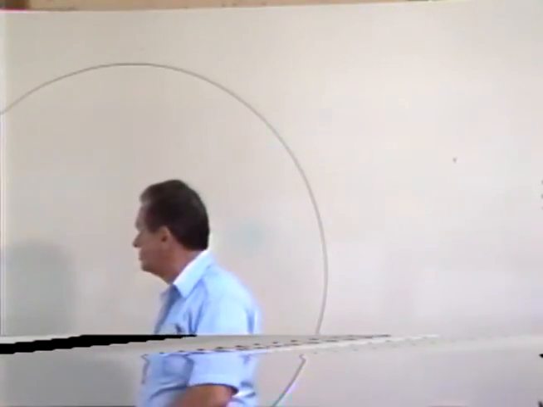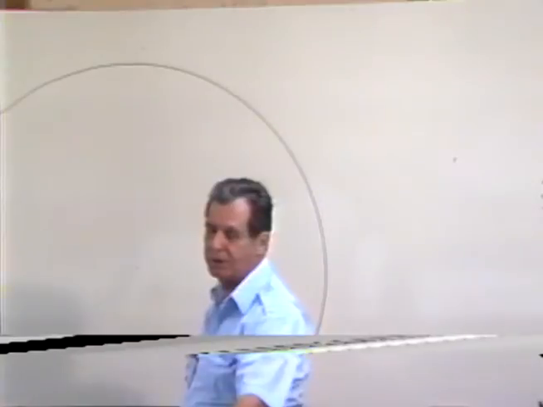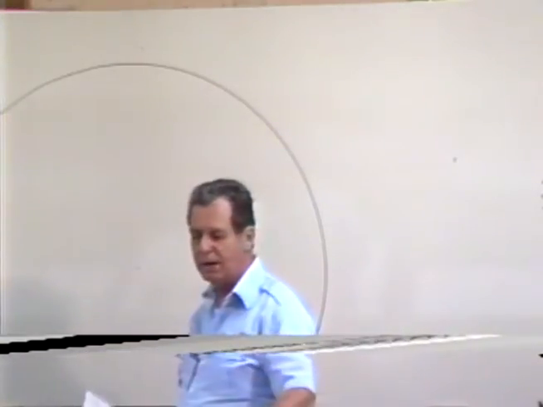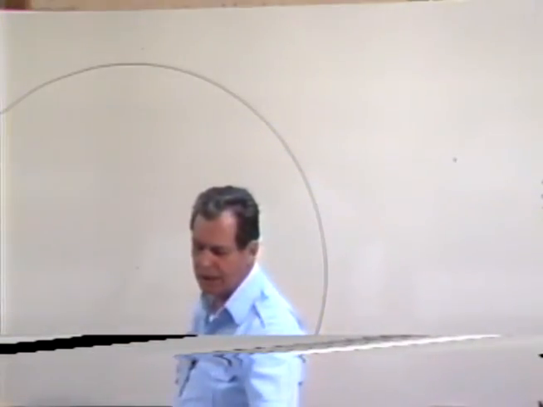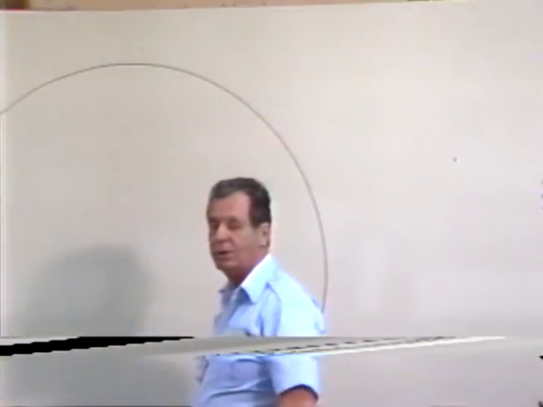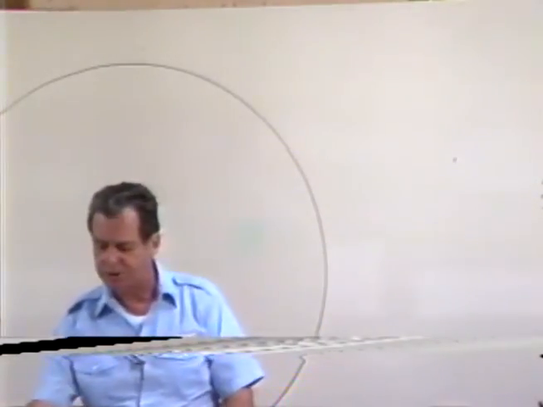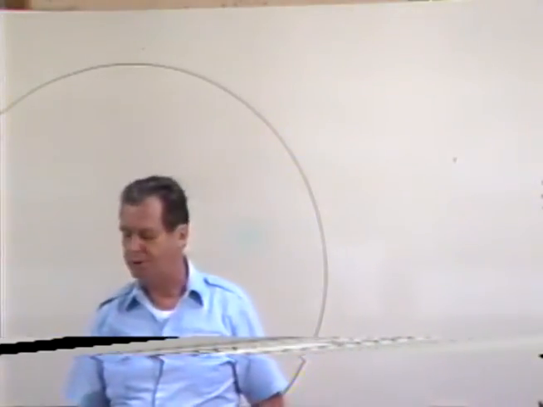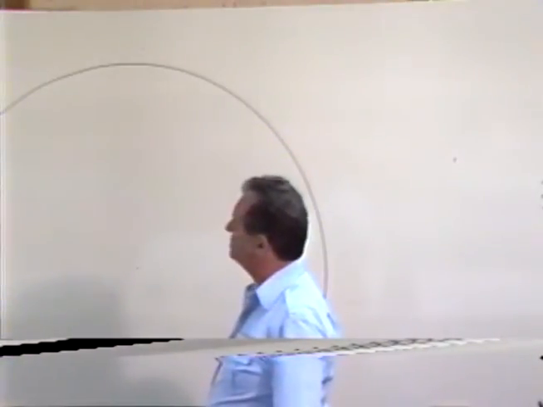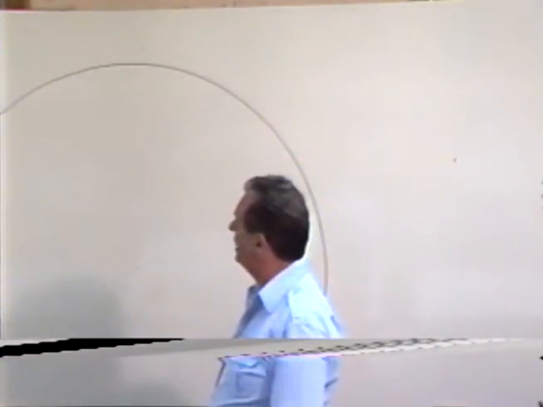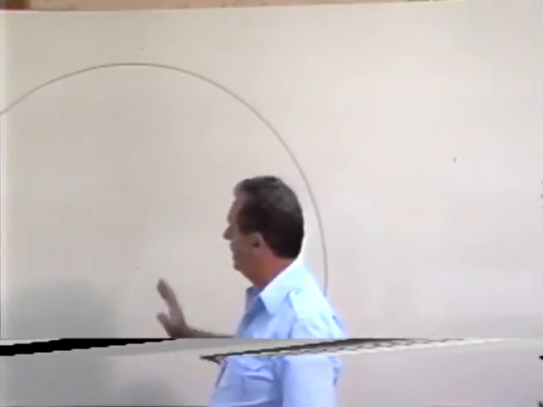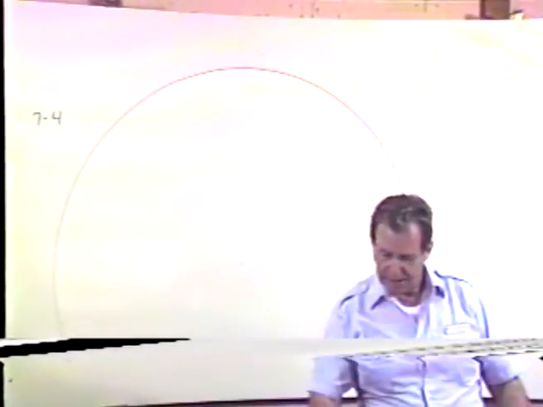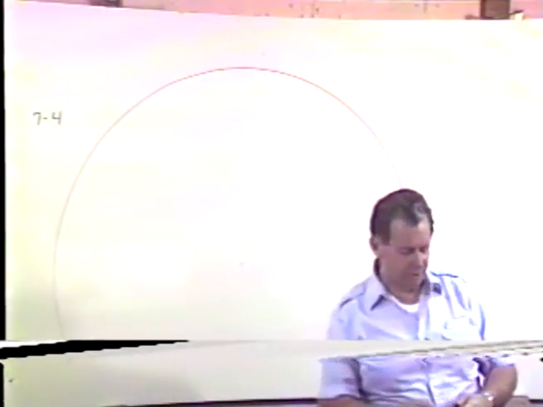Now I already have drawn a circle representing the same thing that you have on your plotting sheet. Remember again, as I explained to you, that my diagram may not appear exactly the same as yours does because you have your degrees and so forth that I do not have on the board. You notice that I have placed the number 7-4 up on the top, and we're going to start by drawing some of the lines that are necessary in the problem.